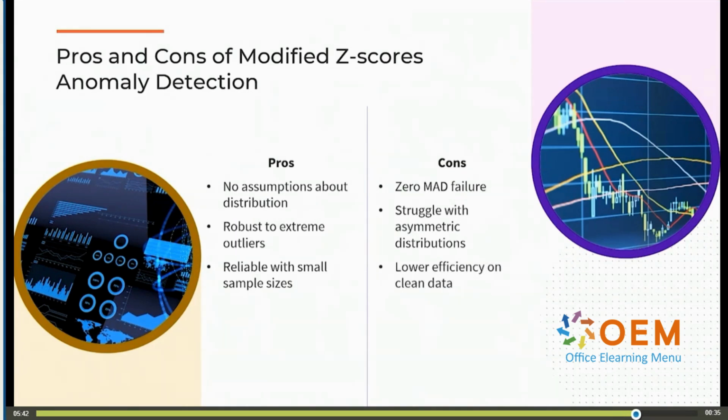It turns out that the modified z-score has lower efficiency on clean data. If your data actually is perfectly normal and free of errors, using the median and MAD is statistically less efficient than using the mean and standard deviation. In this technique, you're ignoring the specific magnitude of the values in favor of their rank. That's what the median does. You end up discarding some useful information contained in the dataset. This means that for perfectly clean Gaussian data, the modified z-score may be slightly less precise in defining the boundaries of normality than the standard z-score.